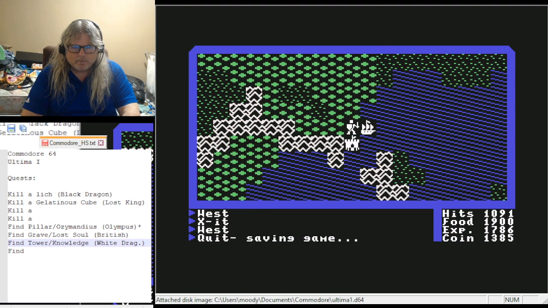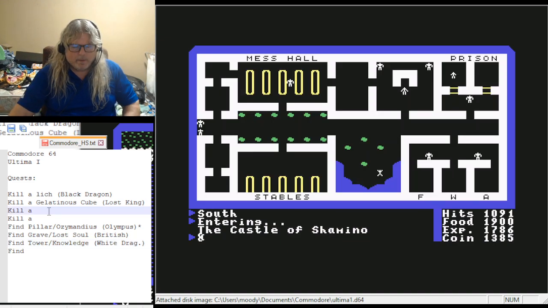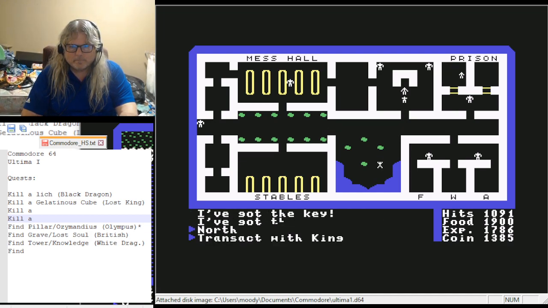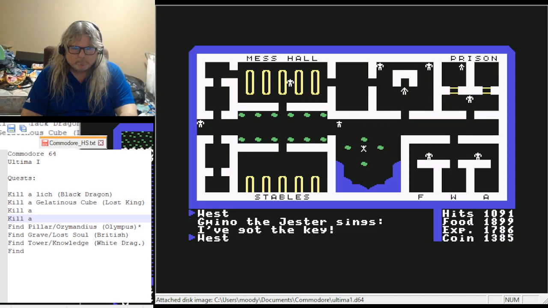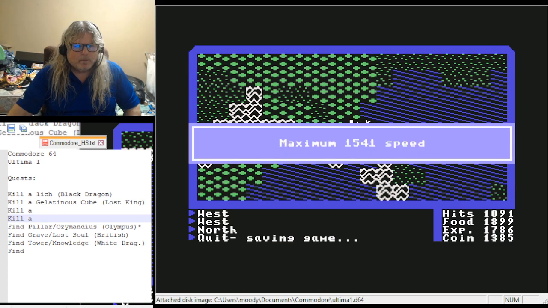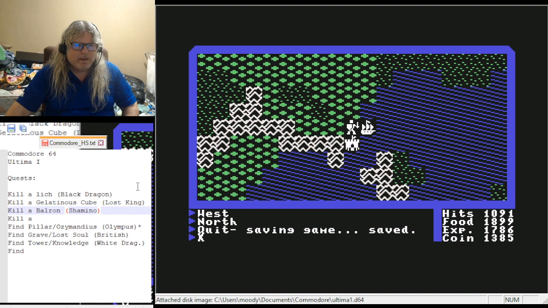Okay. So here's the castle. So we're going in. The castle of Shamino. Shamino's probably gonna have us kill something. What I do not know. Ooh, a Balron. Whoa. Okay, kill a Balron. That's the castle of Shamino.